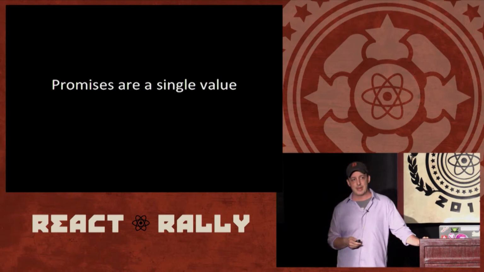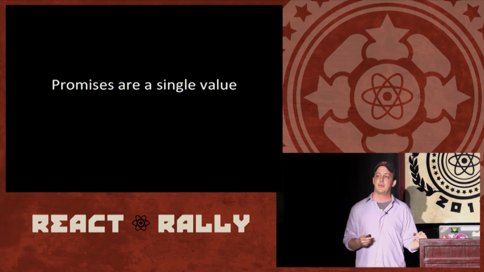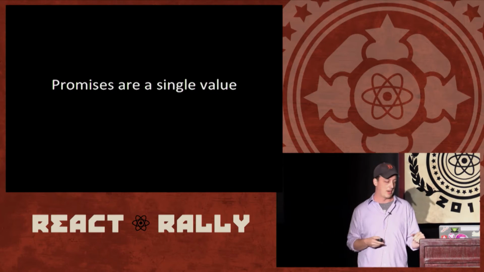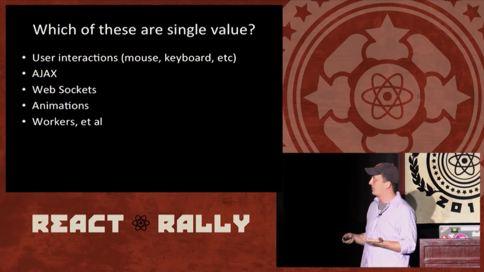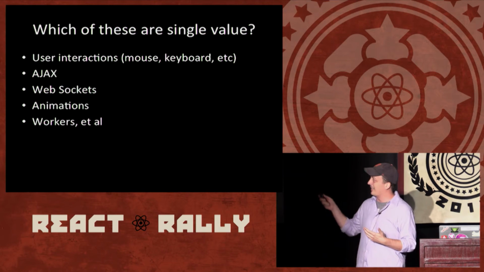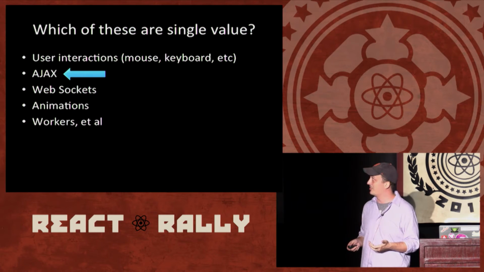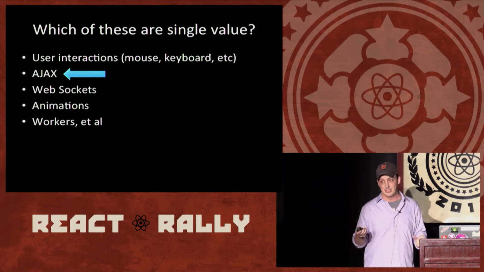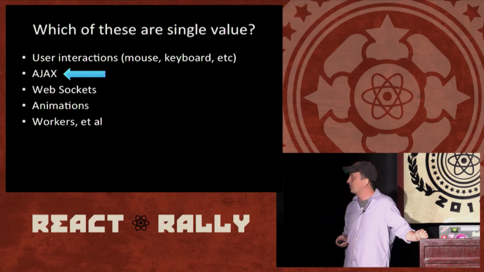The other thing I said could be problematic with promises is that it's a single value. This isn't as big of a deal, but it would be really nice if we could use an async type that we could represent most of our problems with, if not all of our problems with. And if we look at our types of asynchrony we have in web applications, only one of these is really actually a single value. Maybe you could make the case that animations, you only care about when it's done, but you might want updates in the middle, so that's not a guarantee. So really, it's just Ajax. Ajax is the strongest use case for a promise. But like I said, I wanted to be able to cancel it, so not great.